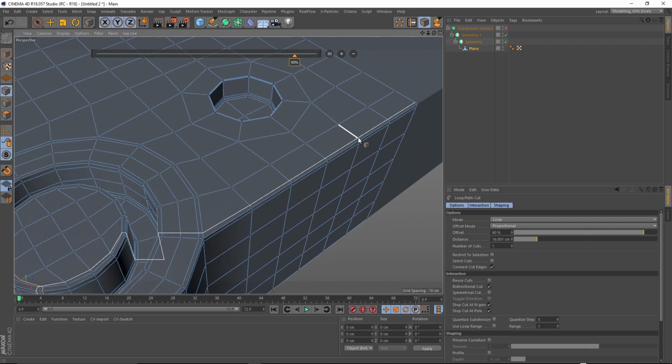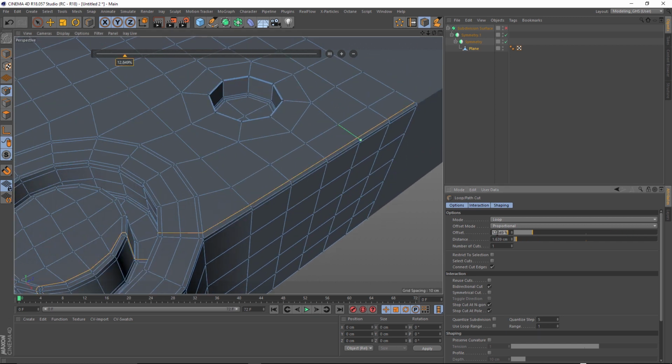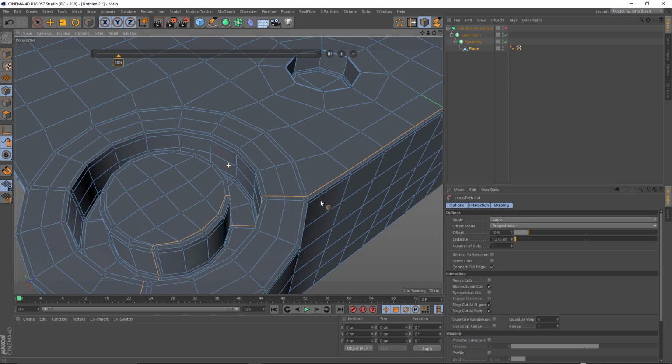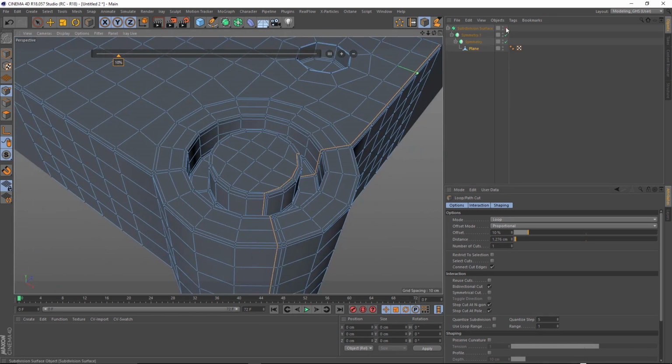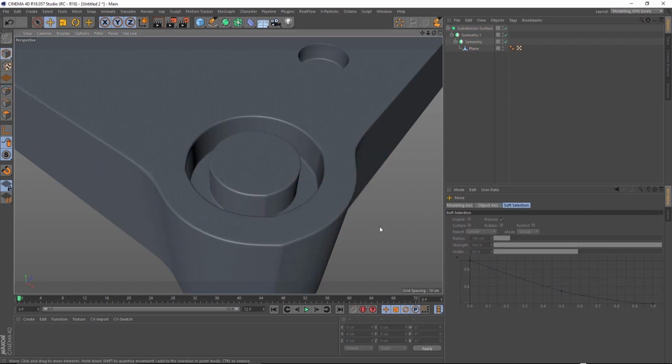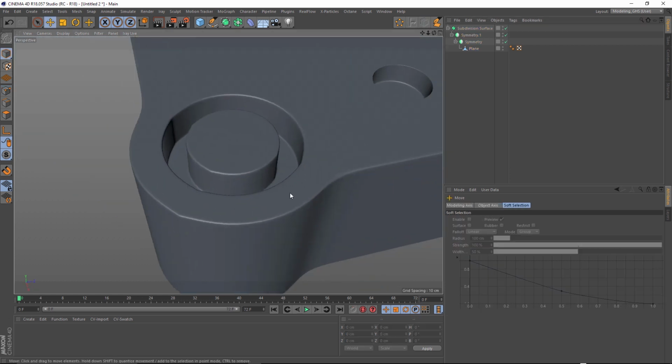We'll come over here and get 10% away from that next edge. This is all great, but look at all these lines that are coming together, and this has completely killed our shape. This is looking awful, and this is going to be so noticeable in the render. So what do we do now?